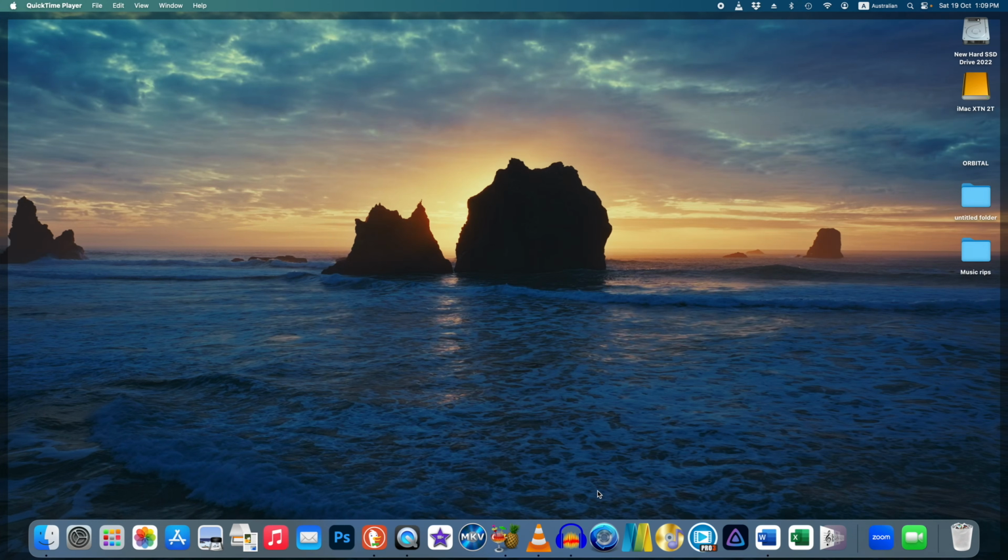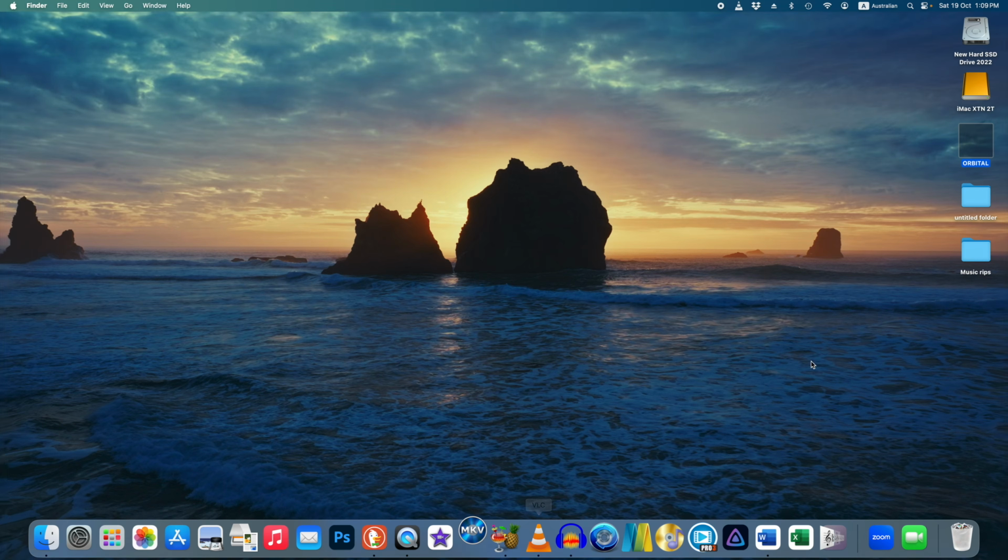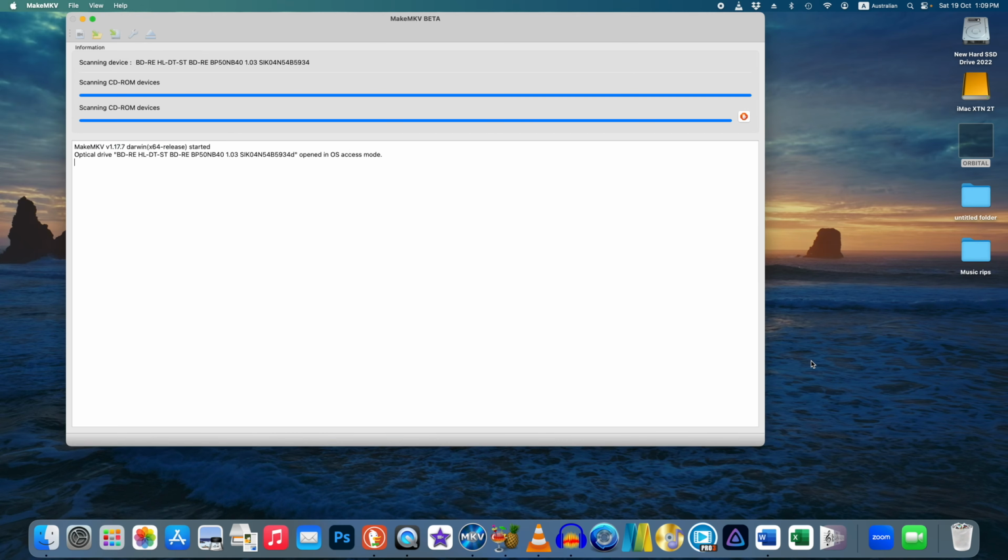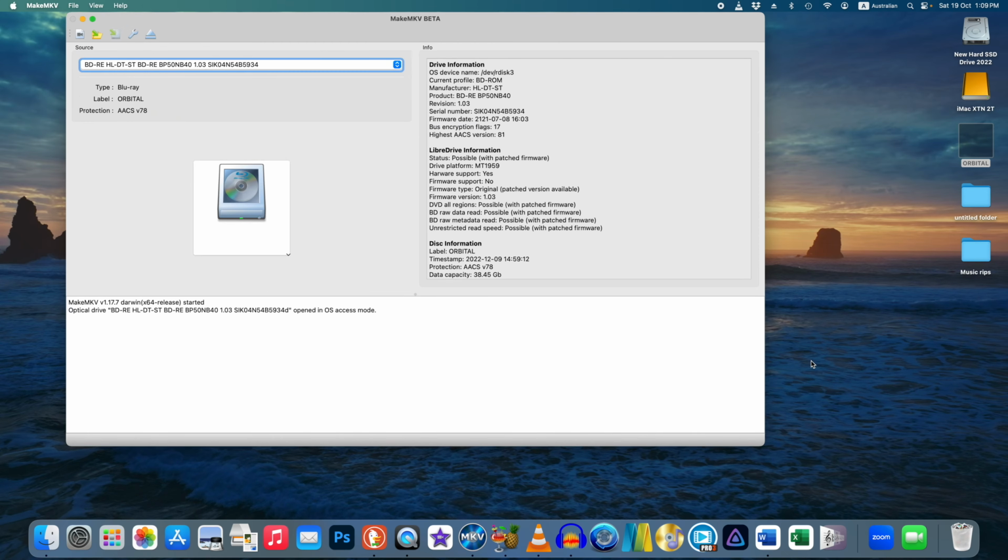So the very first thing that you need to do is to put your Blu-ray into the Blu-ray reader, and on my computer, that's it there. For some reason it's invisible, but there it is. And we're going to open up MakeMKV first of all. So open the program. MakeMKV is now reading the disk in my drive, and you can see it identifies that there's something in there. So go ahead and click on the disk drive icon.